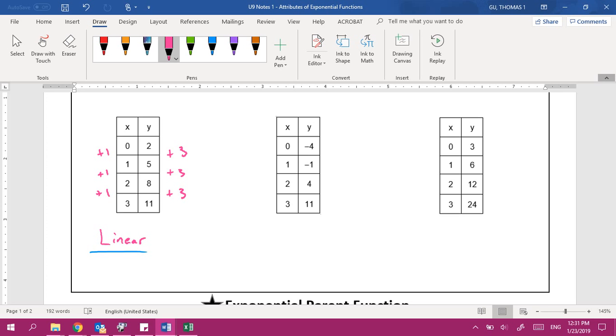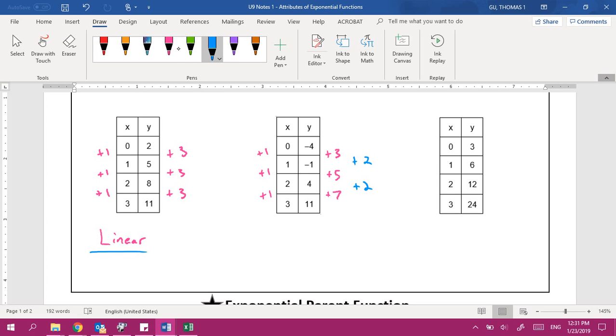What's going on from x value to x value on the second table? Adding 1, right? But what about the y values? Plus 3 from the first 2 points, right? But then what about the next 2? Okay, plus 5, and then? Plus 7. That's not consistent like the first example, is it? Right? We've got 3 and then 5 and then 7, right? That's not the same number. But now look at the 3 and the 5 and the 7. What happens between each of those? You're adding 2, right? So now we have that constant that we're adding. This time, the second time we took the difference, we were able to see the constant number, right? So this is not going to be a linear.